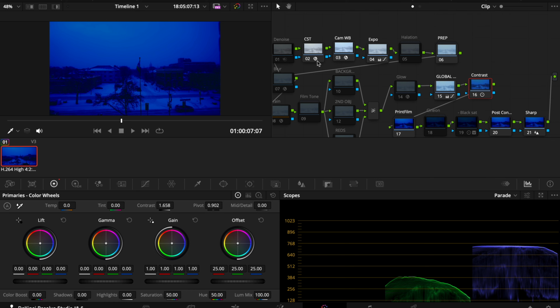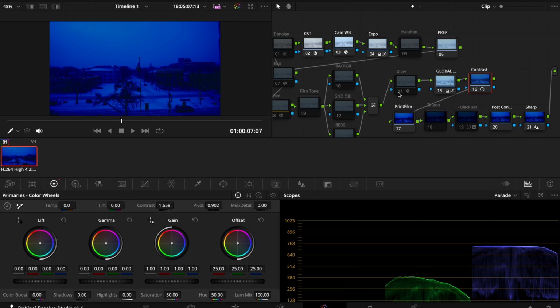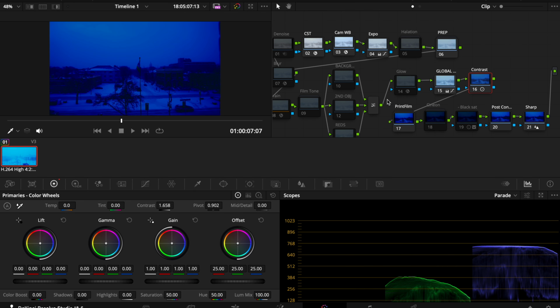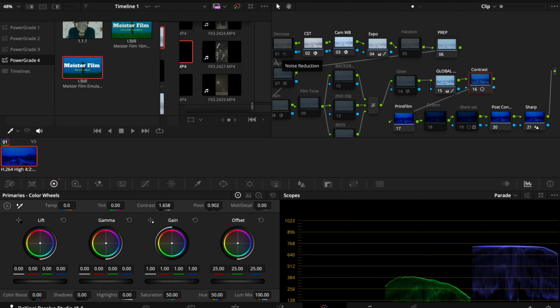So that was just very quick, guys. We're not going to go into too much detail. I could bring in the glow effect as well, but it's just to give you the idea of how you can use cool colors versus warm colors to give a mood to your videos. That's basically how we color graded this clip here.